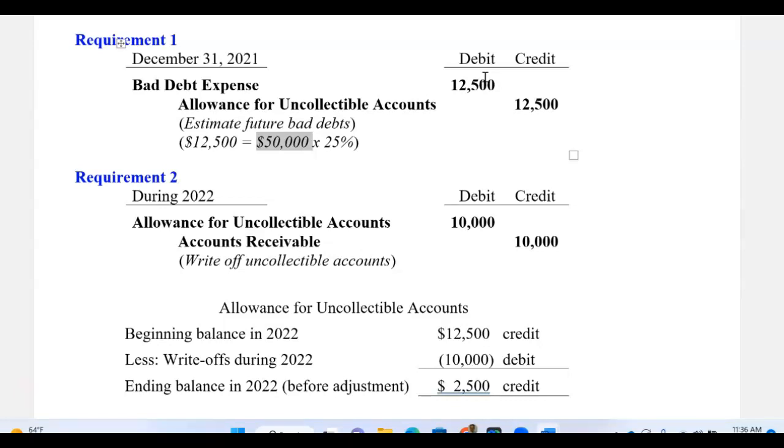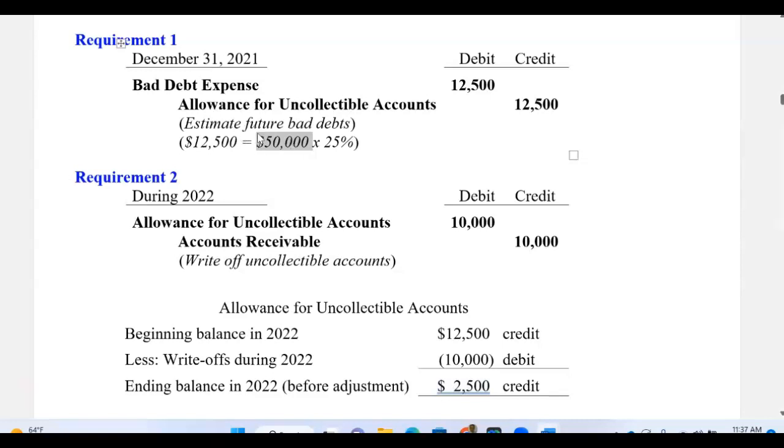You don't use that amount to calculate how much to debit or credit. But here, because we use percentage of accounts receivable, that means every $1 that is remaining in the allowance for doubtful account needs to be considered for your calculation to know how much you need to recognize for bad debt expense.